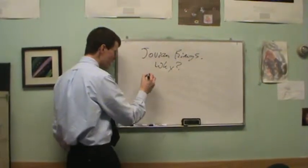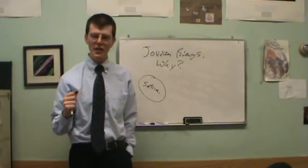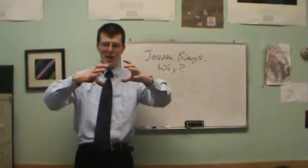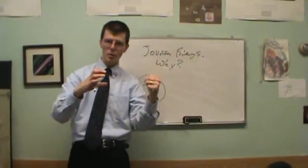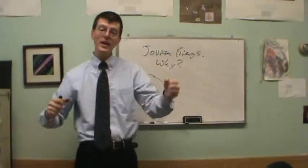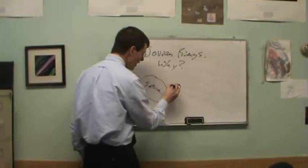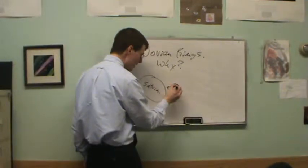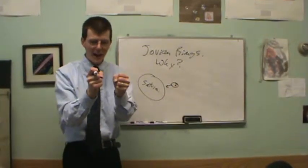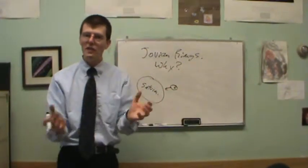Well, when we look at a planet like Saturn, we consider these tidal forces. Tidal forces are the side effect of gravity. Gravity gets weaker with distance. So if you have a big object, gravity pulls stronger on one side and weaker on the other, and that tends to send different parts of it in different directions and pull things apart. If I have an object really close to Saturn, then the difference in the force of gravity on the near side and the far side, if you subtract those two forces, is the force pulling that object apart. And that can be larger than any force of gravity gathering it together.